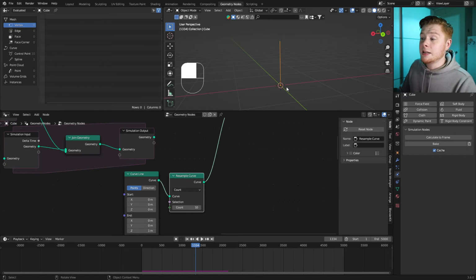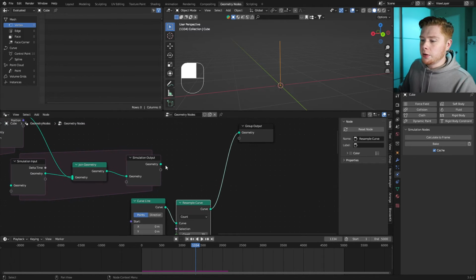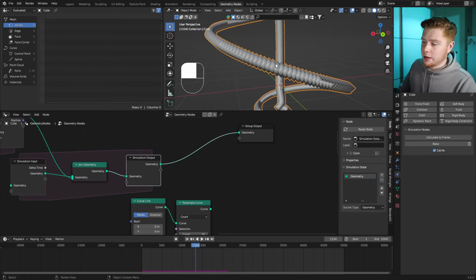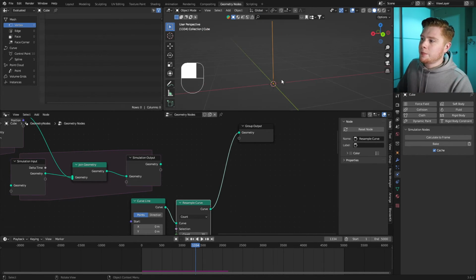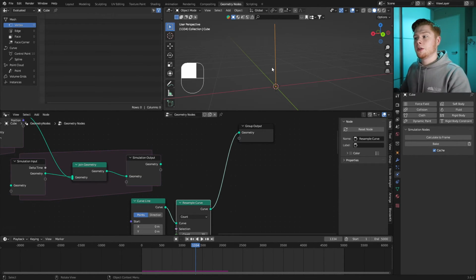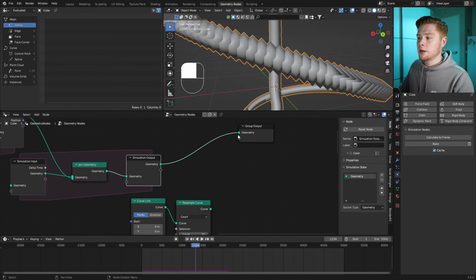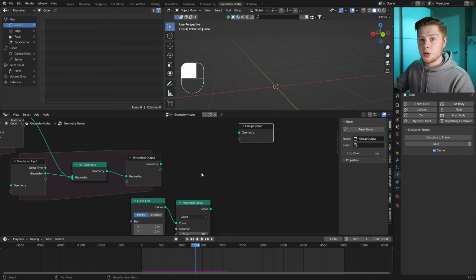10 points. And these 10 points have an index, right? So index 0, index 1, index 2, index 3. The points that we had also have an index. They also go 0, 1, 2, 3, 4, 5, 6, 7 until the end. So we can say, for example, okay, the point on this curve with an index of 3 should get the same position as the point in this one with an index of 3. So we should link those together. And to do this, I want to have the position of each index of each point.